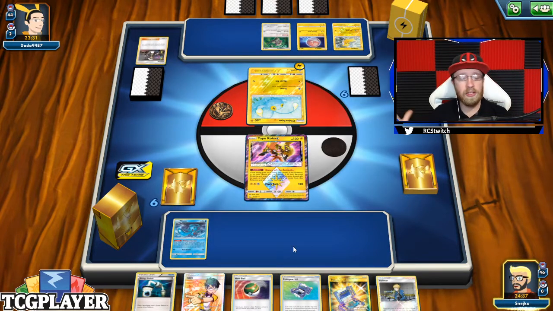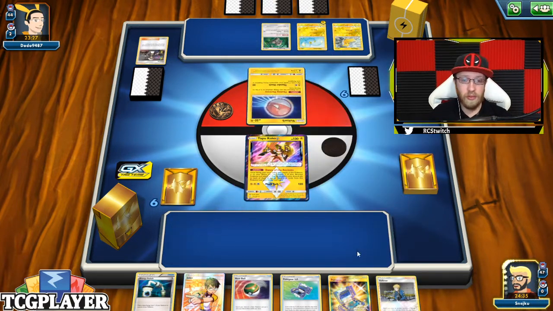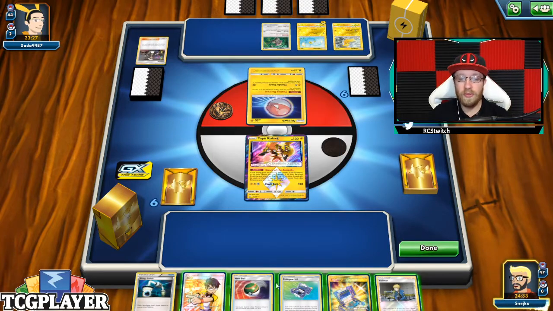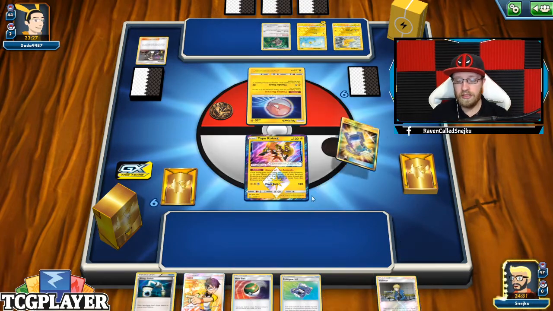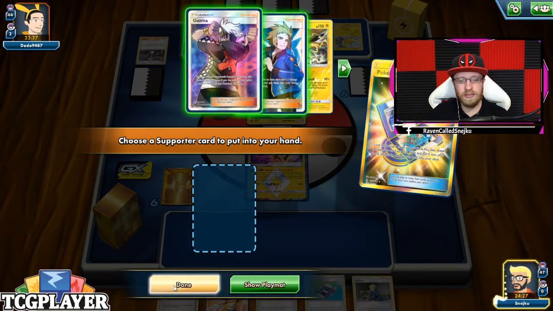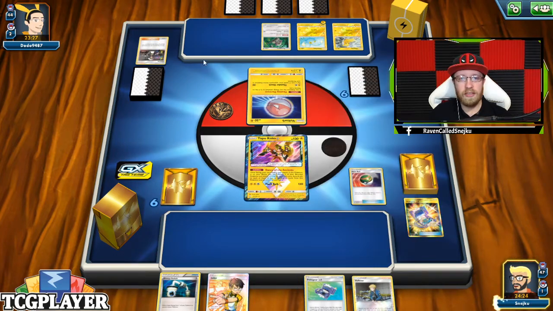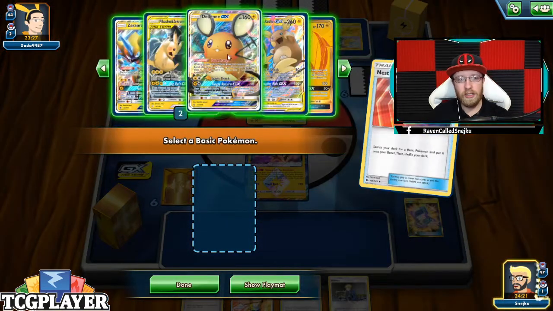And I know I can go for something like Zapdos, for example, and maybe play Volkner for Ultra Ball and knock out Voltorb. So there are options for me, but let's take a look at what we're going to get from Pokegear. I got a Guzma, I got another Volkner, so not really something I need right now. So let's play that. Let's see what we got.